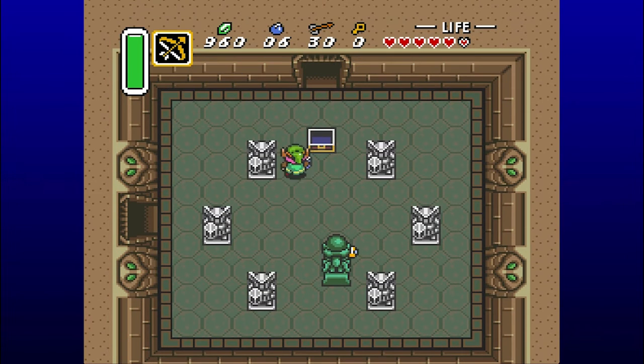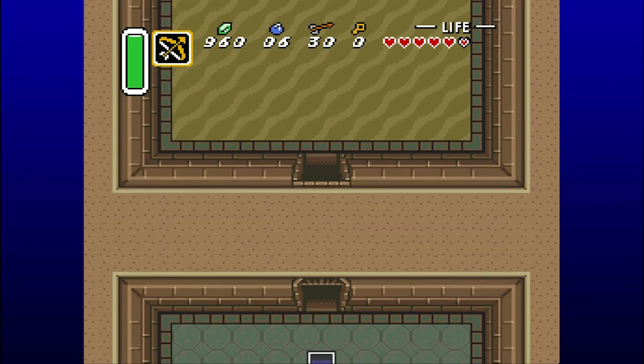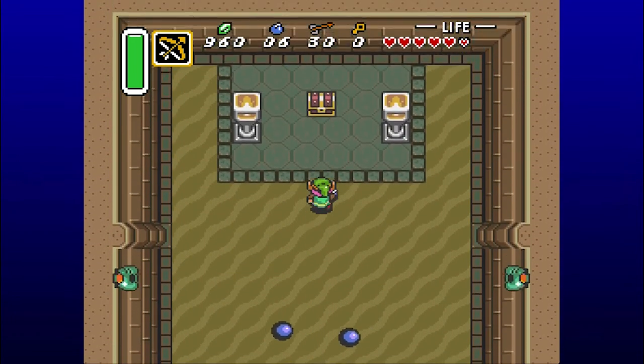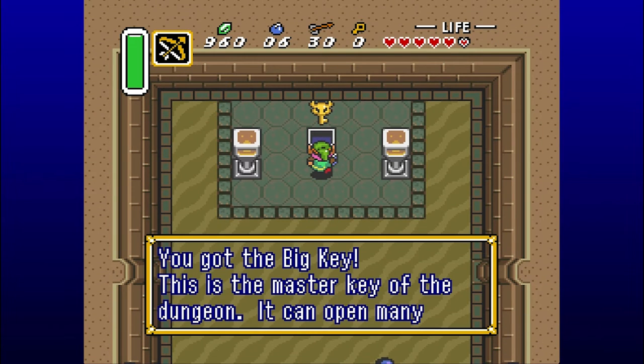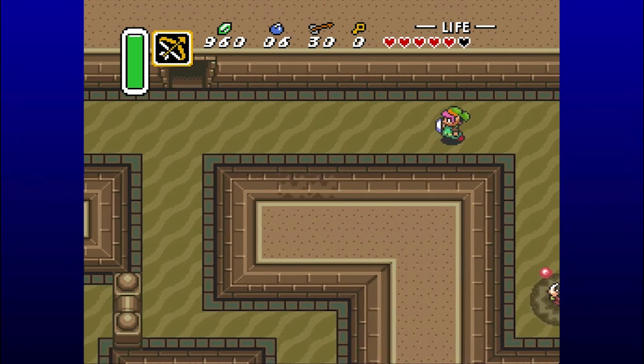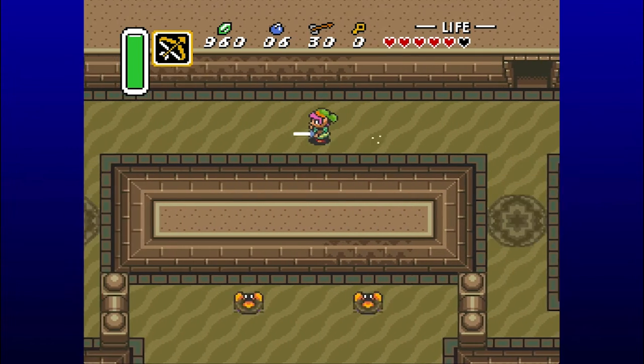You'd think with a big eye like that, you could maybe shoot him in the eye with the bow - but no, there's just no way to kill him. I really wish there was. There are some cannonballs shooting along here. We got ourselves a big key - we need that. So now we go back to the other side of the dungeon - there are a couple rooms I haven't been in yet.